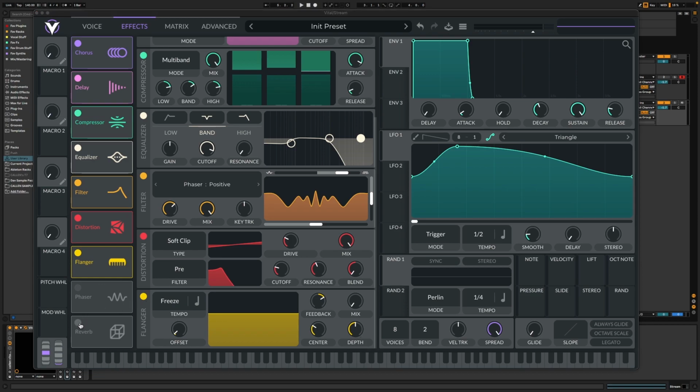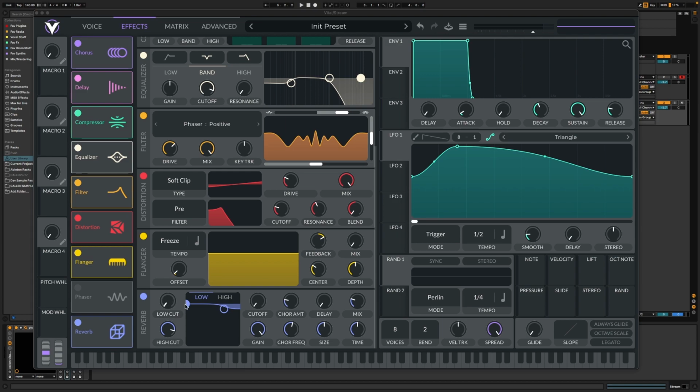Last but not least, the final thing that we're going to add in the effects tab is our reverb. Inside the reverb tab, we're not going to really touch the low cut or the high cut knobs. However, we are going to adjust some of these parameters. The first one I want to adjust is our cutoff. We're going to go ahead and bring that up to 15.44. Bring our gain all the way down to around -5. And lastly, our mix down to around 6.94.